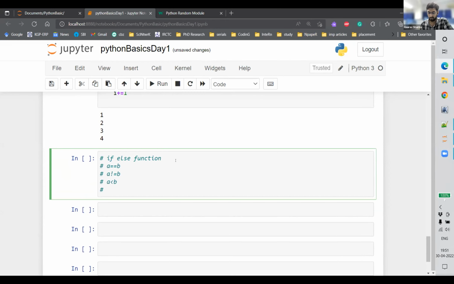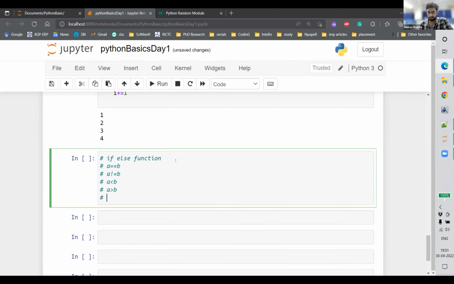Or A is greater than B, or A is greater than or equal to B, something like this.